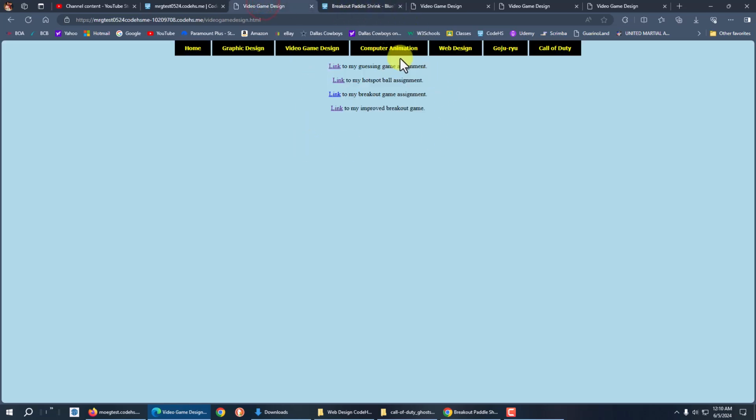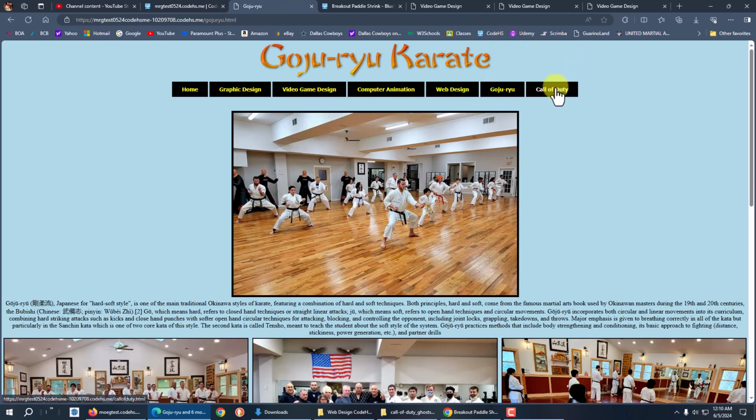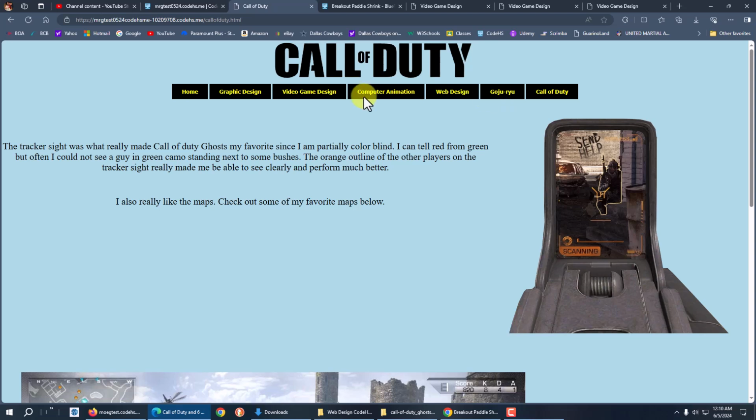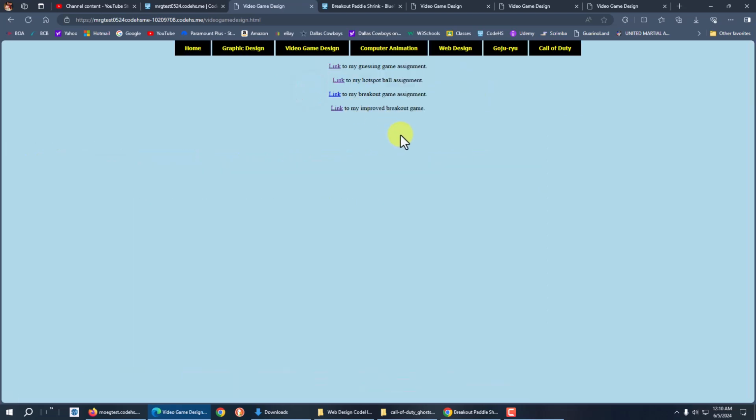So on your website, you have your video game design illustrating your assignments. Now this is kind of plain and yucky looking. I just wanted to show you how to get the links on there, because of course you know how to make things look nicer, because I showed you how to do different things with these 2 pages. And I don't want to spend a lot of time making this look pretty. The most important part about this page is how do you get links to your actual assignments. And now you have it.